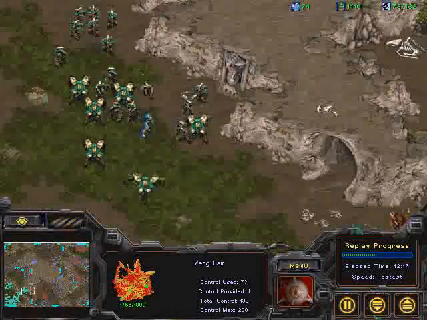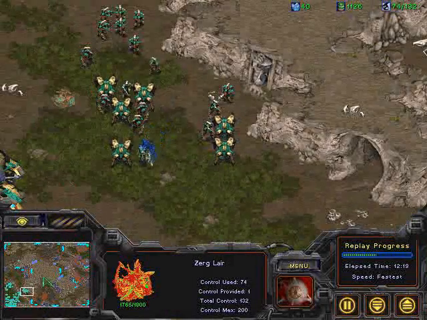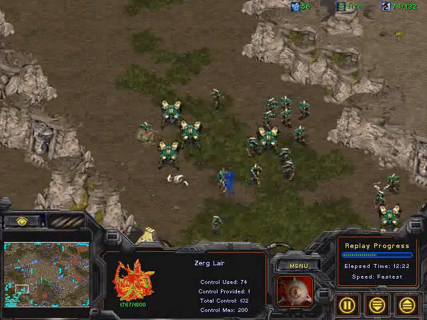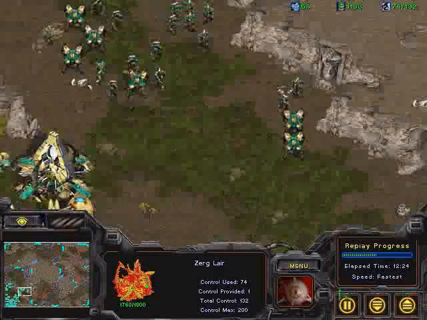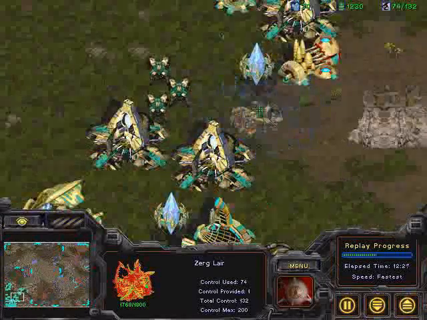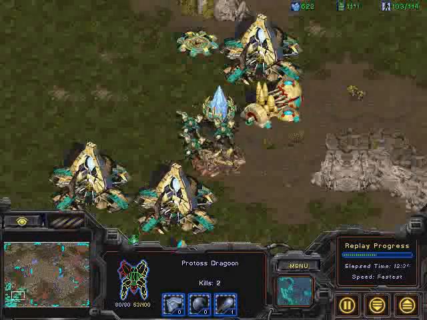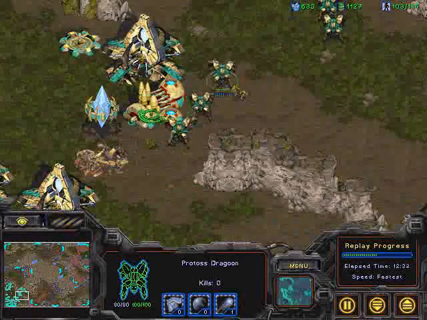In the meantime, we'll see Virtuoso probably start pushing out and grab a third expansion. My guess is he's not going to bother with the 6 o'clock location, just going to go to the north. Little bit of attacking. Yeah, it's going to open up his front door so he can move units through a little more. Yeah, as you can see, move the Dragoons right out.